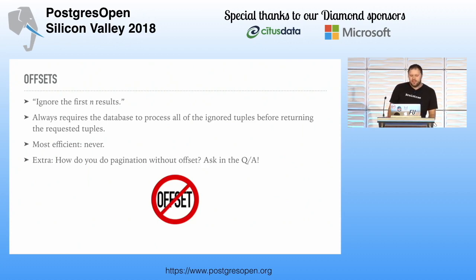This performance difficulty is actually inherent to the definition of OFFSET. It's not something that bad programmers haven't fixed in Postgres. It's not something they can really improve by making the query planner more intelligent. It's built into the standard this way. Now, the obvious question here, if you're using OFFSET, I would guess, is that you're using it for pagination. If, in fact, that's something that you're concerned about, feel free to ask in the Q&A. So I've seeded the Q&A this way.